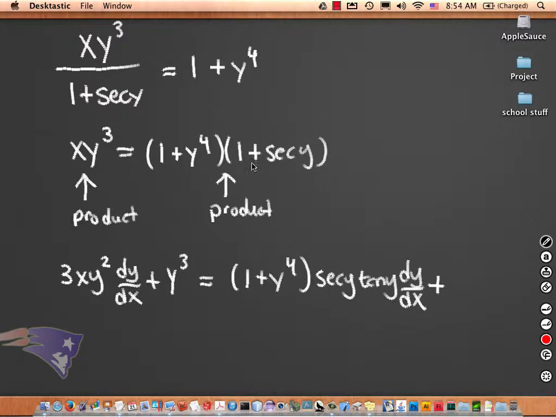Plus second times the derivative of the first. What's the derivative of 1 plus y to the 4th? 4y to the third, dy dx. Yes. I just said that because it's right. I don't know why. You don't know why? Why is the dy dx? Oh, okay. Well, then our problem's more serious than I thought.